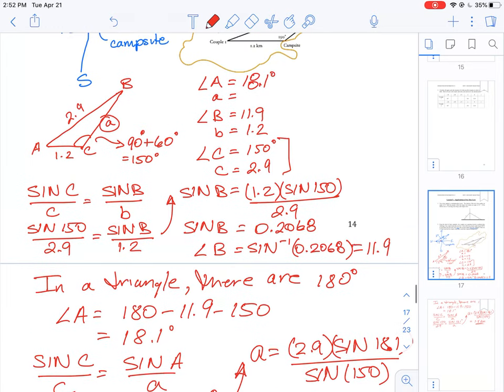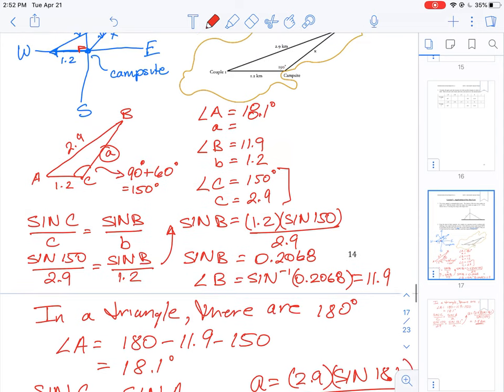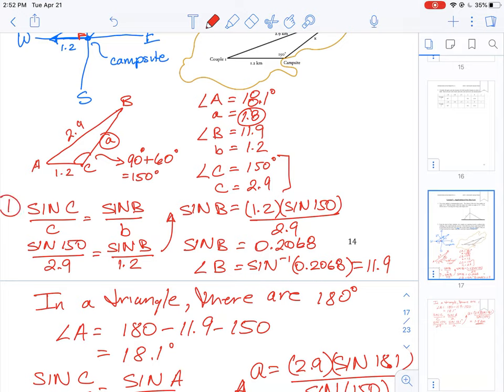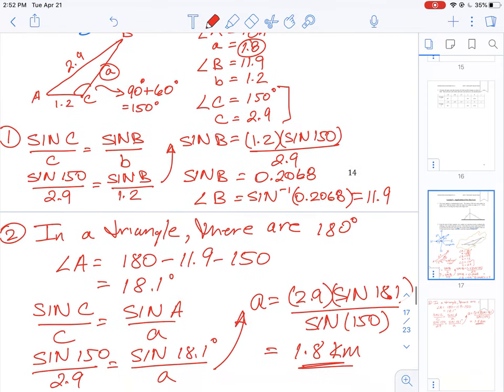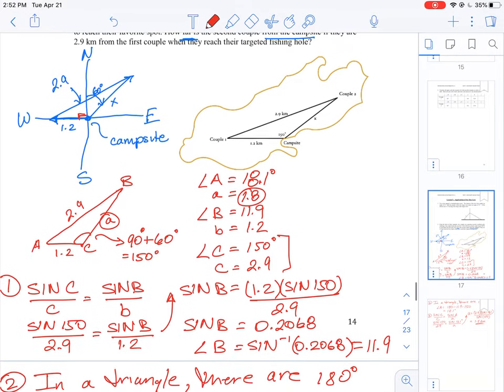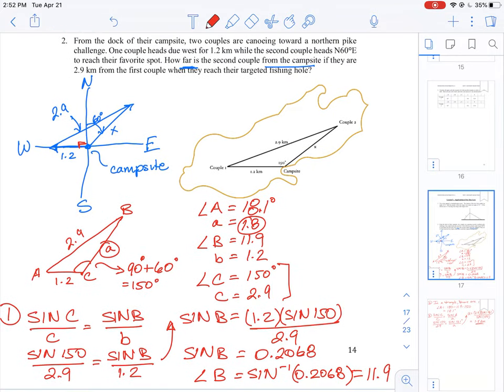So that is the missing distance that one of the groups traveled from the campsite: 1.8. But you can see this took actually three steps to work out. We did the first one where we had to find a missing angle. Then we had to calculate what the other missing angle was going to be by using the property of triangles, which is 180 degrees. And then finally, we plugged in a third step where we took one of our sine pairs, just angle and distance, and made it equal to the one that we're actually looking for.